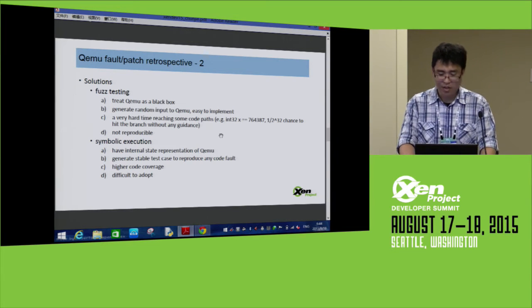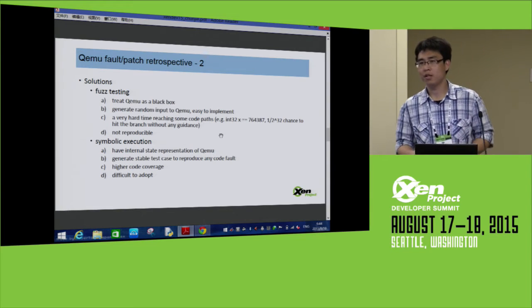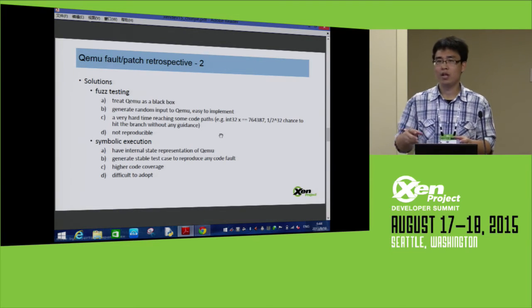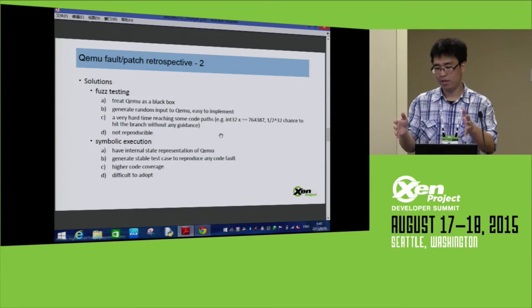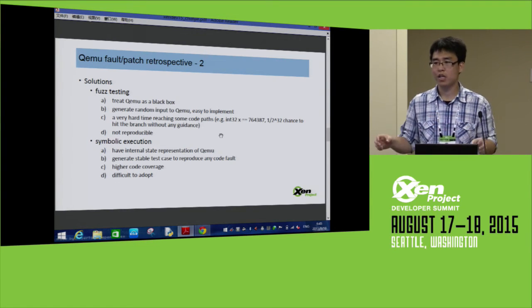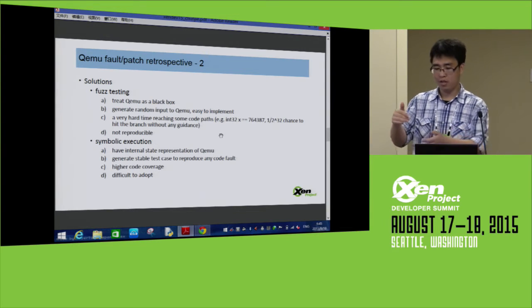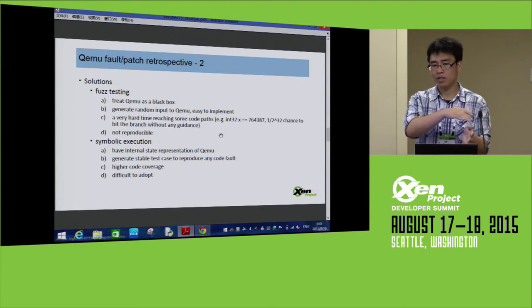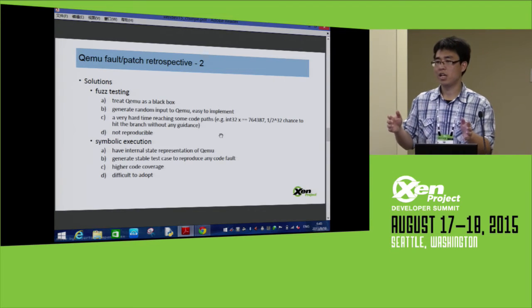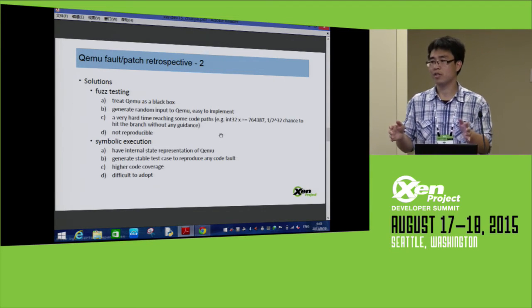And the second thing is that it is not reproducible. I mean, we need to keep a record of all of the random inputs. We need to keep the random input sequence. And then if a real crash happens, we need to replay all of the input seeds inside the sequence.